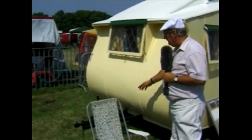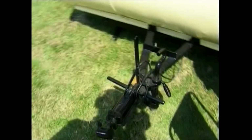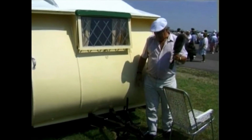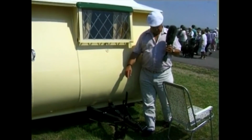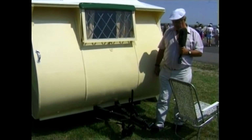This is denoted by the fact that if we look at the A-frame, we will see a brass plate on the A-frame with a chassis number, and there's a chassis number 4, and this one is badged. Now, several people have come to me over the last few years and asked, can I identify their old Leeson caravan? And I say, well, how do you know it's a Leeson? They say, well, we know it's a Leeson because it's got the word Leeson on the hitch. And I said, well, Leeson supplied hitches to all sorts of caravans. I'm just trying to think of the one in Bristol now, and I can't think. So anyway, it boiled down to the fact that if your caravan has not got a badge on it and not got a chassis number on it, then we know that it's not an original one.